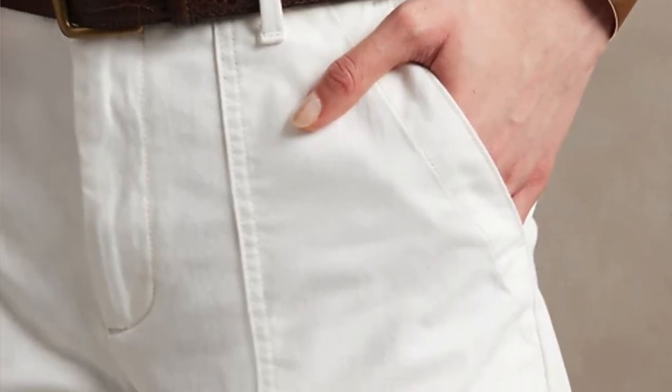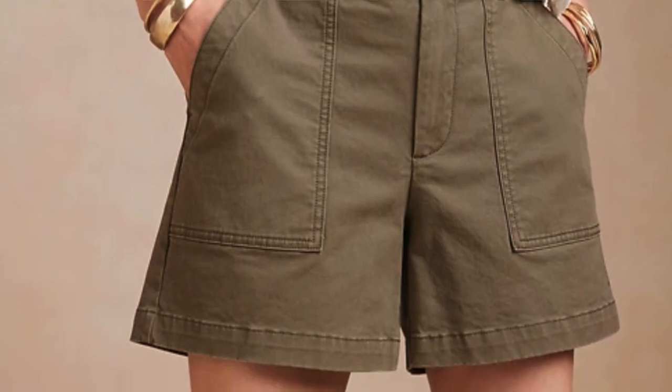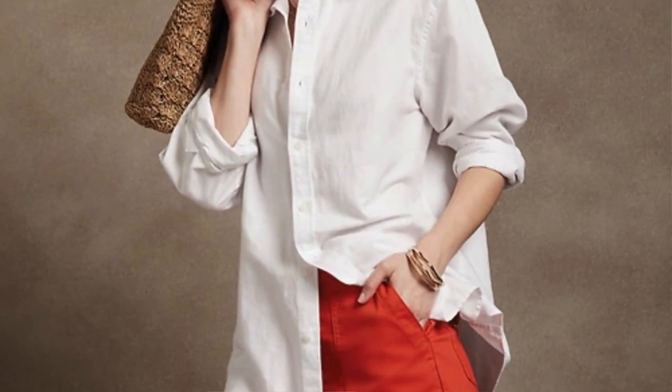For our next item, I have never selected shorts before but I could not resist choosing them for you! I know many of you wear shorts, so if you're going to wear shorts, choose a pair of tailored shorts like these. Please do not ever wear denim frayed shorts or flimsy nylon ones! These shorts have two side pockets and belt loops, so wear a nice belt and you will look very chic. They're available in white or khaki and will go with absolutely any top. I guarantee you'll wear these for the next few seasons!